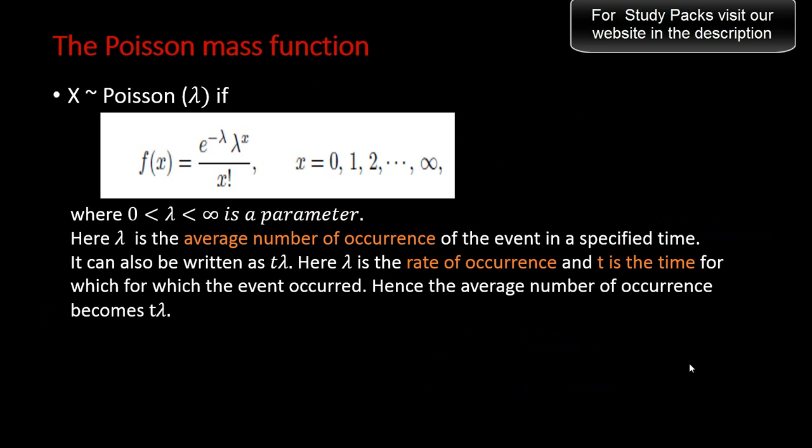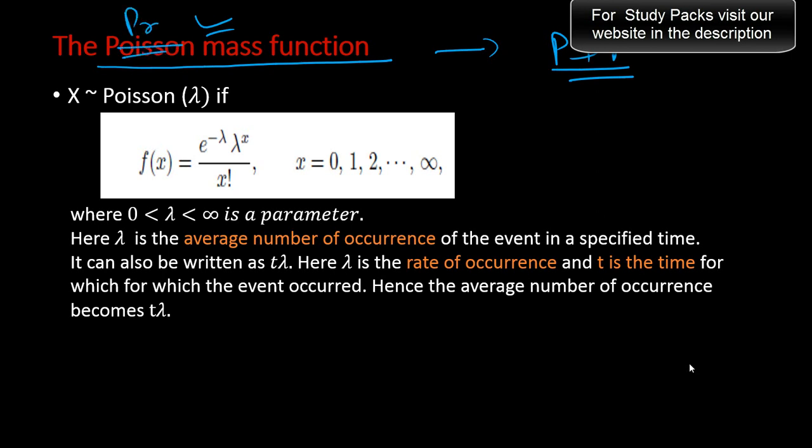The probability mass function, which is the discrete version of the probability density function. So when it is a discrete function, we call that a probability mass function. Okay, so this probability is given as this. If x is a random variable that takes a count of something, let's say for instance the count of deaths in a given hospital, it could be 0, 1, 2, anything, right? Can't be a negative number.